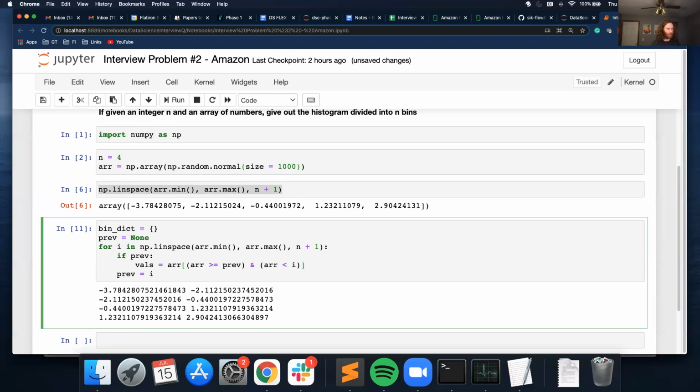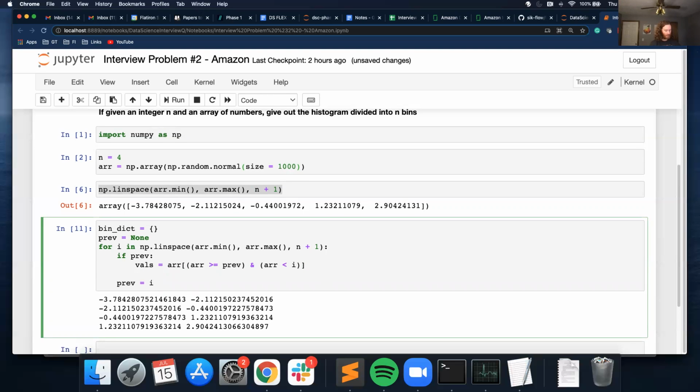Now I want to add this to my bin dictionary. I'm going to add an enumerate, and I'm going to use the counter variable as the key in my dictionary. I'm going to do counter plus 1, and it is going to equal the values.